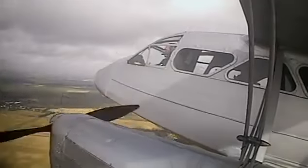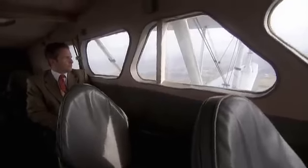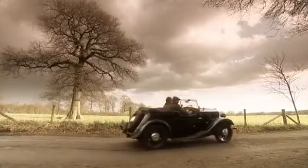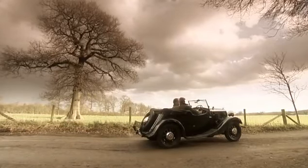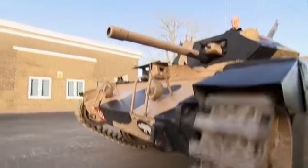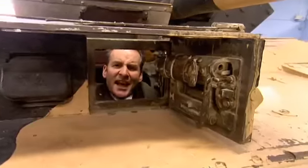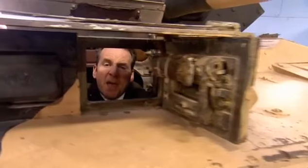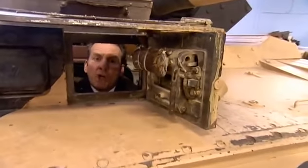I'm in a decade that began with great advances in the quality of people's lives, yet ended in World War II. A decade where 2 million cars suddenly appeared on our roads. Streamlining was the watchword in technology, and speed records held the public fascination. Welcome to the 1930s. A decade whose mass production and speed technologies left Britain better prepared than many think, but on the road to war.